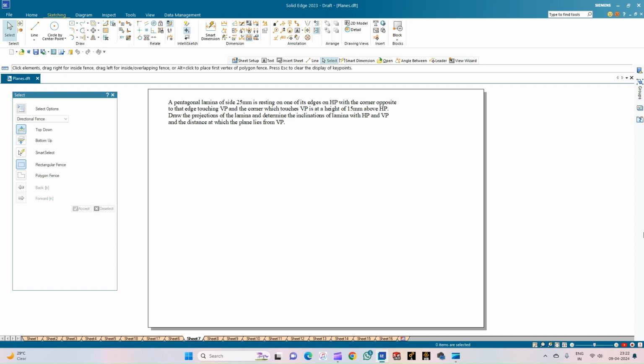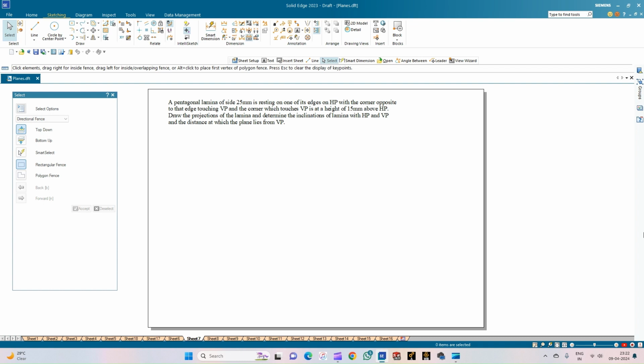And then the next data, with respect to the VP, the inclination is not given, but however, the data given to us is that the corner opposite to the edge on which it is resting is touching VP. So the inclinations with respect to HP and VP are not given, but the details of the corner opposite to the edge on which it is resting are given to us, like at what distance it is above HP and how it is inclined, that is, it is touching VP. So this is the data that is available with us.